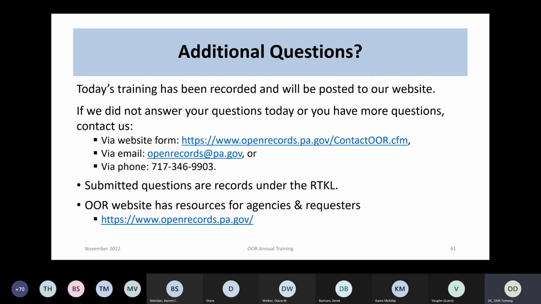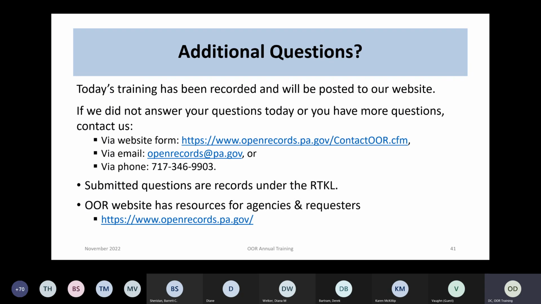Is there any likelihood of Right to Know being modified to preclude requests simply for business or for profit? Yes, there is. There has been over the past number of years legislation and proposed legislation to address what are called commercial requesters. There's also been legislation proposed to cover what are termed vexatious requesters. However, none of that legislation has passed to this point. So if you seek additional updates, feel free to touch base with us off and on throughout the year and throughout each legislative session. But to date, nothing has come about from those efforts.